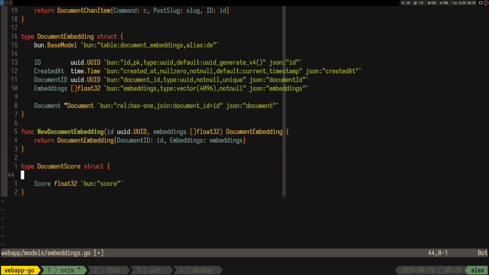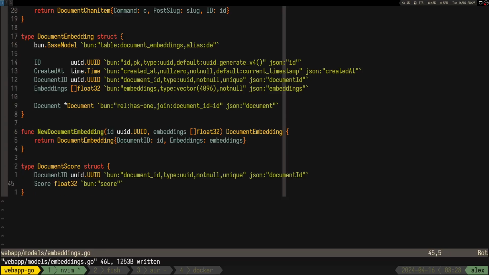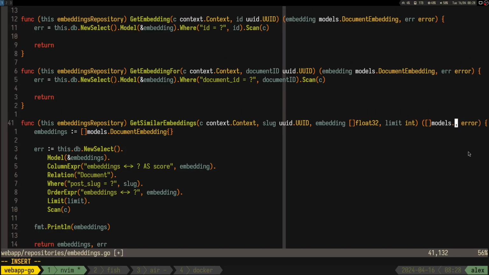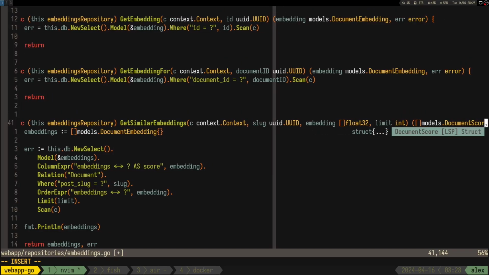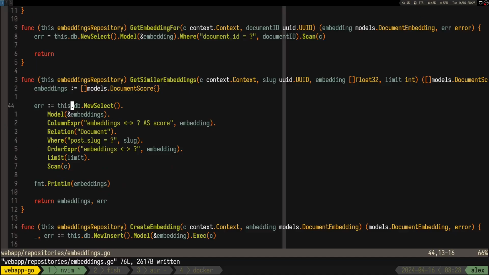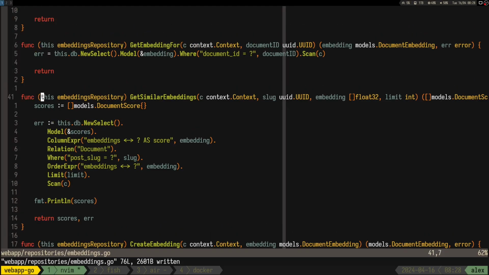So this is the result of this. So let's say document score, and let's rename this to scores. But this is get similar documents.